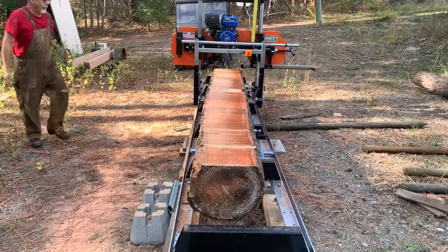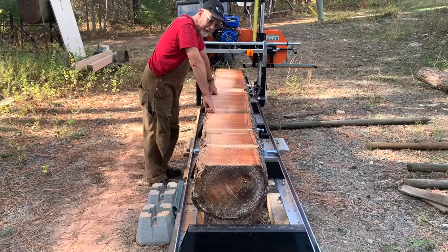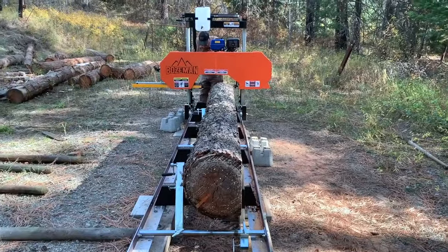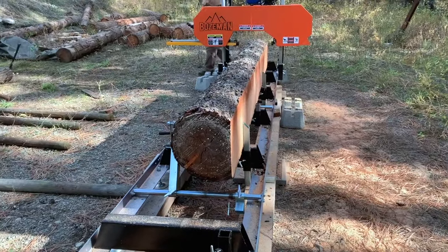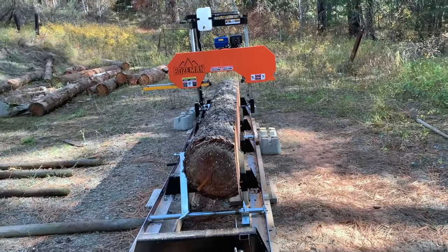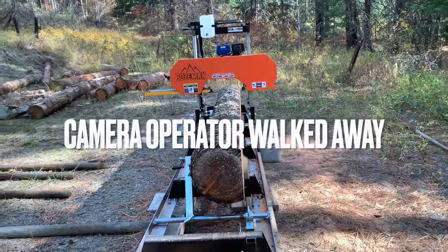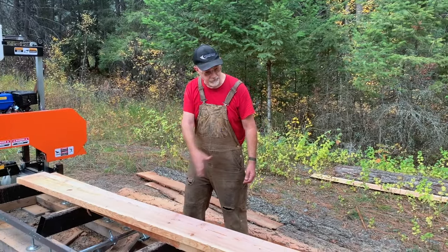At this rate it's only gonna take about two hours to cut a log — it's probably cheaper to go to the sawmill and get one. Okay, next step in the process: you flip the log up so you've got a 90 degree vertical, and you get your helper to sit back that way so you get a 90 degree cut here.